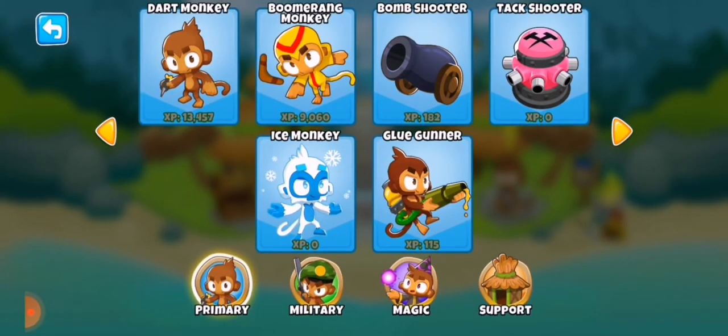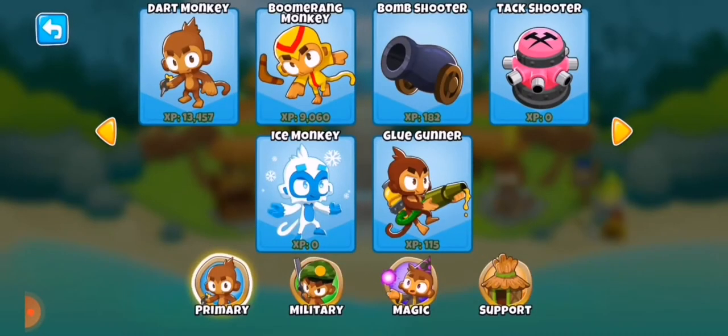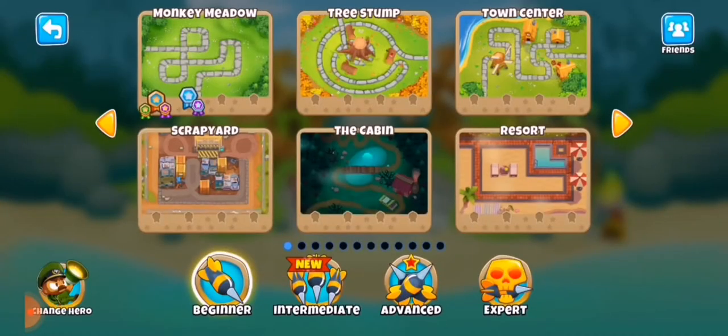So, the Boomerang Monkey, as you can see, I didn't do a video on this, so if you're thinking, oh no, I missed out or anything, don't worry, I didn't. It turns out that it was quite boring. I had to play loads of medium level maps. It was really annoying. But anyway, hopefully the bomb shooter, obviously I have used the bomb shooter already just to help out with lead and stuff, and I'll be doing the same with the ninja so that we can pop camos.